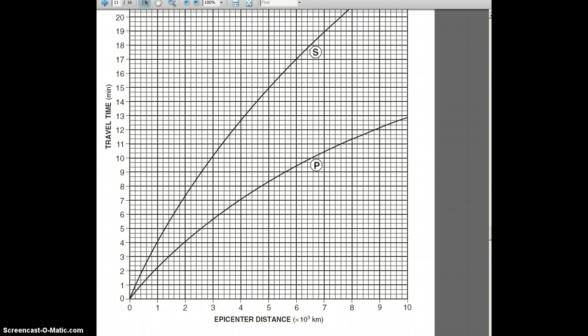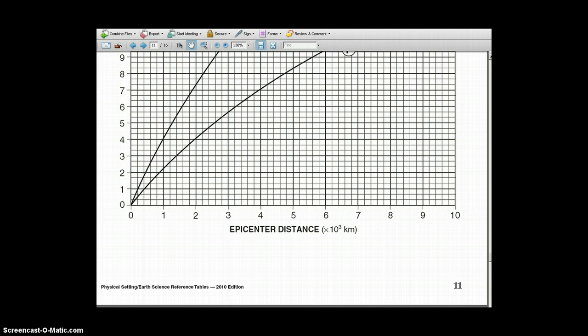Go ahead and flip to page 10 of your earth science reference tables. You're going to get a chart that looks like this. If we look at the bottom of this chart where it says epicenter distance, you're going to notice a couple of things. First, the unit. And I know you guys know what distance means, but times 10 to the third kilometers might be a little confusing. Just so you know, if we ever extrapolate something that looks like this with an exponent, we're simply adding zeros in the case of 10. So this actually turns out to be 1000, the three representing the number of zeros that get added after one. So the big takeaway here, when we notice the unit at the bottom is representative of 1000, that means this one actually means 1000.